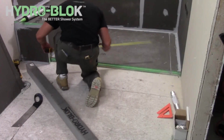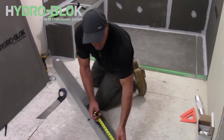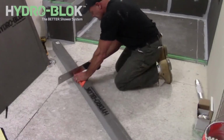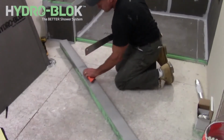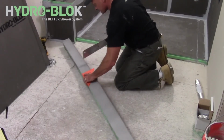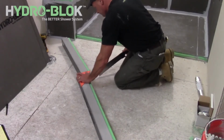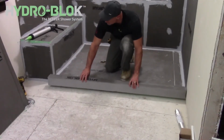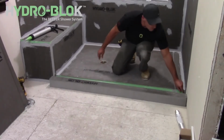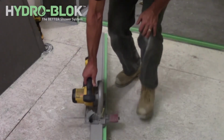Carefully measure and cut your shower curb so that it's 1/8 inch shorter than the distance between the two walls. The shower curb may be cut with an appropriate handsaw or similar tool. Dry fit the shower curb in place before installing. For HYDRO-BLOK shower pan models with a 2-inch outside height, the notch height of the shower curb must be increased by a 1/2 inch.